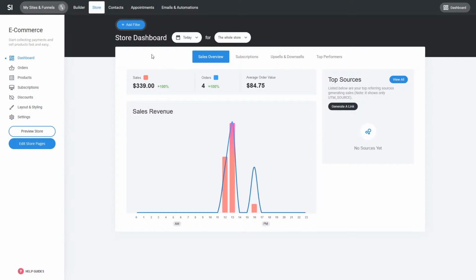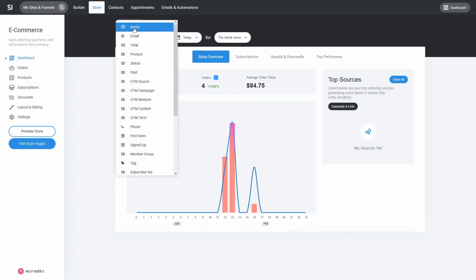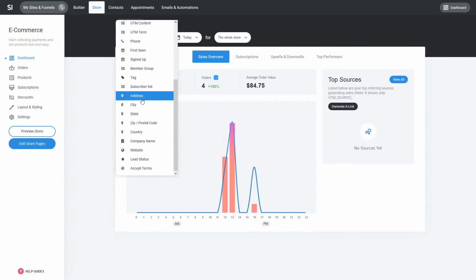And we're very proud to introduce the add filter. So the filter is amazing. This basically allows you to filter all the sales based on different criteria for the users. So you can filter by names, by email, by total. So you can do that and see when that orders happened. You can also do it by sources, and I'll be showing you that in a moment. But yes, you can filter by anything, and you can see exactly, for example, by city, which city came how many orders from it, what days and what times.